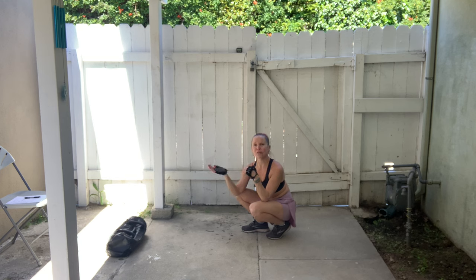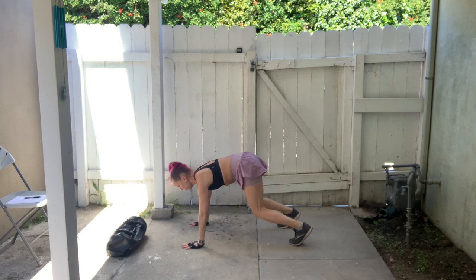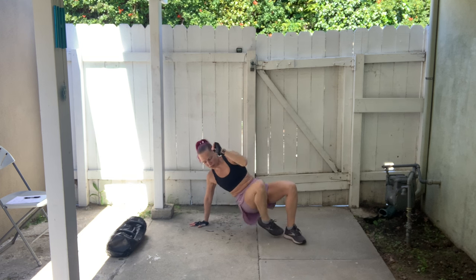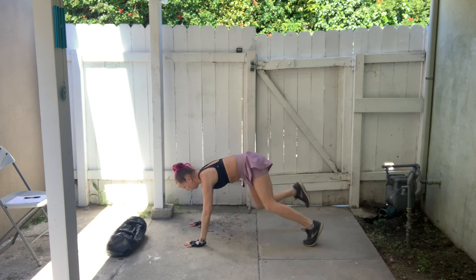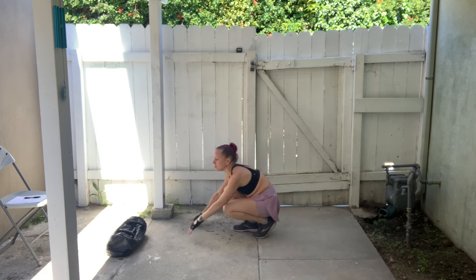So do your best. If you don't have a sandbag or something similar that you can use, you can do the same exercise holding a kettlebell or a dumbbell up by your shoulder. If you need an equipment-free modification, you can start with both hands flat on the ground, and then you're just gonna do the same thing. So take one foot, lift the opposite hand, kick that foot through, and then reverse the movement. Okay? And then just stay on the same side for the entire work interval. It's still a great exercise even without any added weight.